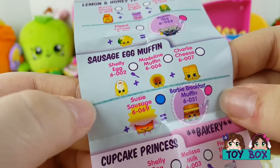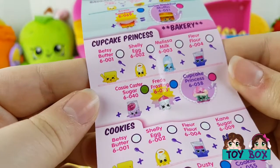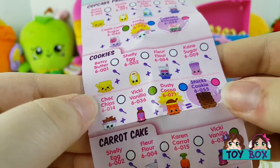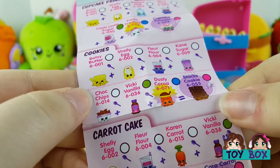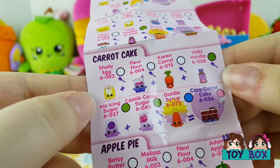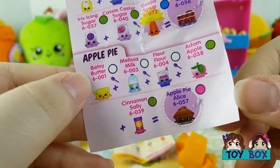You can go with Googie. Oh yeah. Cupcake princess. She'll go with the cupcake queen. And more cookies. There's stacks cookies. Choc chips. Vicky vanilla's awesome. And carrot cake. Karen carrot. And apple pie.